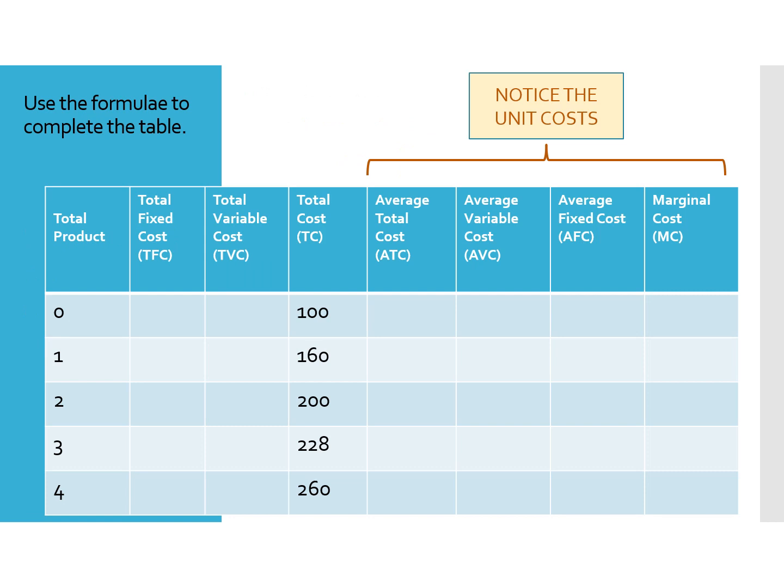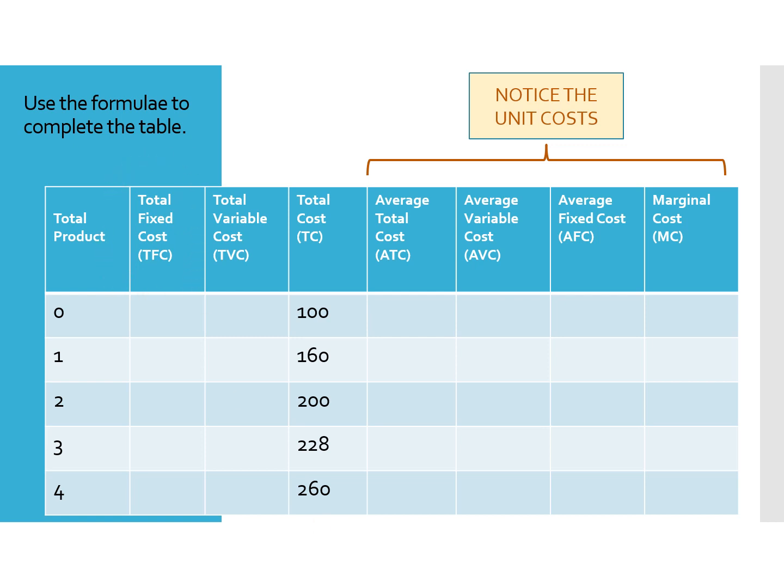Here's your table. You need to be able to use those formulae, but we're going to discuss for a moment or two where would be your starting position. So your starting position will be with these total costs. You could start with average total cost because you have your total cost and you have your quantities. Remember, your total product is your Q, but what is much safer is to start with your total costs. In order to do that, you have to work out what is my total fixed cost.